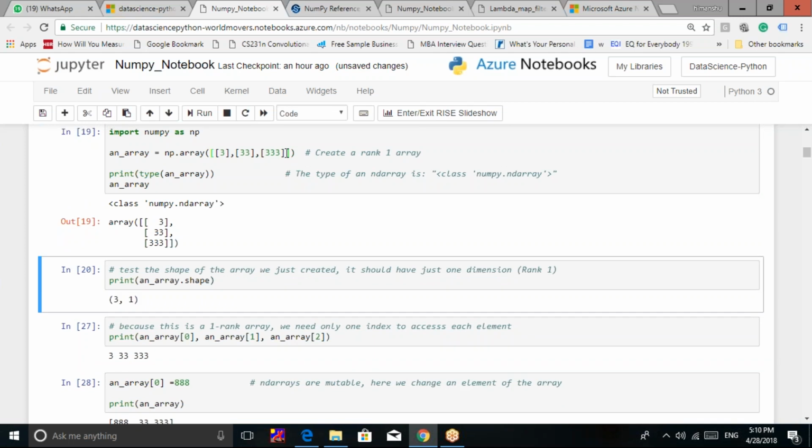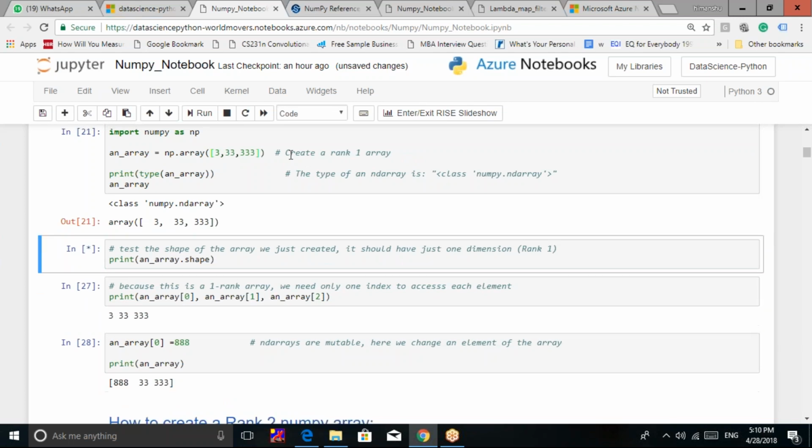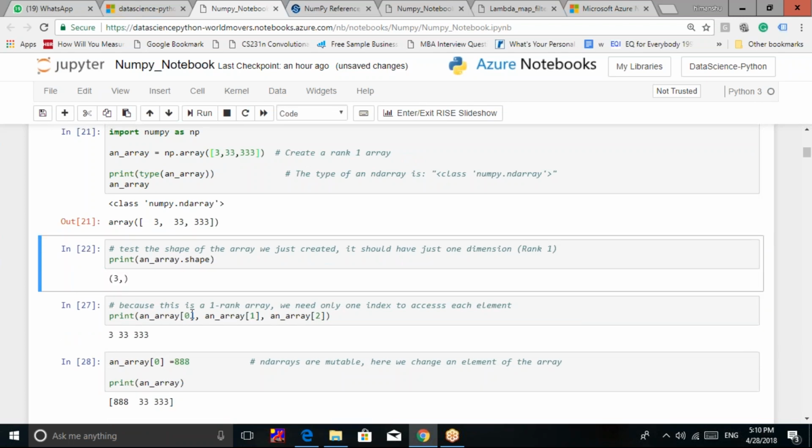But now it's a matrix. I want to pass a 1D only, so I'm not doing this. I simply do 333 and 333. So now it's only a vector.